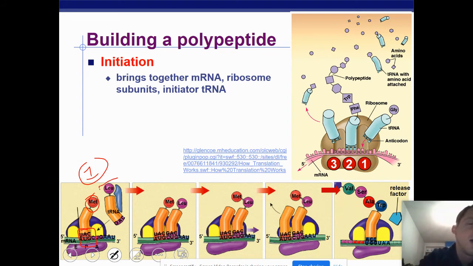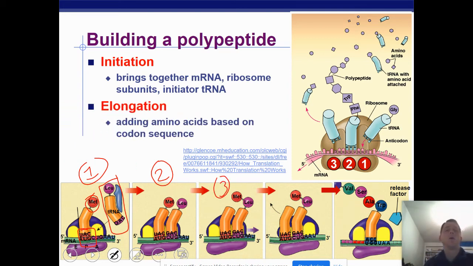And then we can see our next tRNA is being brought in to the A site. And there in picture 2, we see that next tRNA is there on the A site, and the ribosome is going to move down in picture 3. See how the ribosome has shifted over. And now we are adding amino acids in the correct order. Notice that in picture 4, on the P site, the site with a peptide bond, we see that growing polypeptide chain. This one on the end is about to exit.